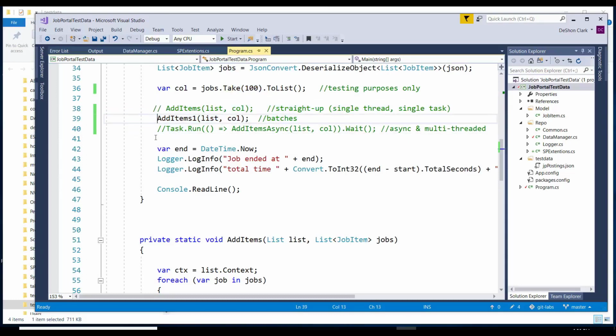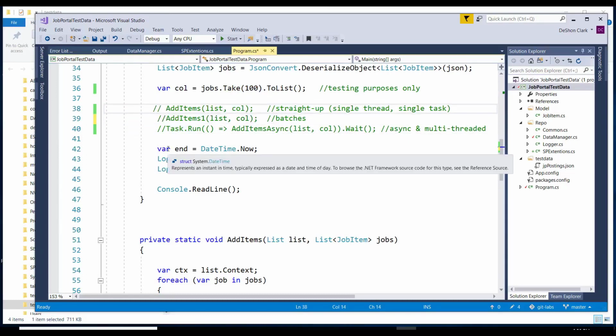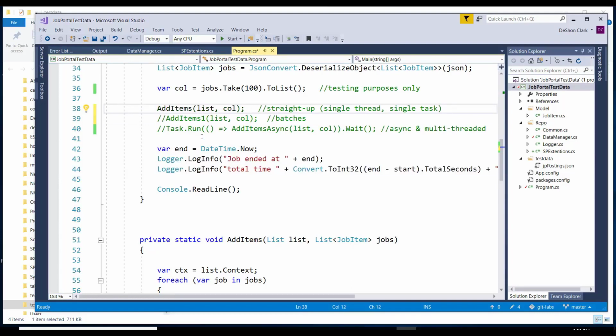This line here, you actually see me playing around with the different method types as I look at different ways that we can optimize the CSOM code. Because as you will find out in the next video, CSOM code is going to be a lot slower than full trust code, and that's the nature of the beast, right? Because each request that you make with the CSOM execute query is a web request, versus where we're doing updates and things like that with full trust code, it was a direct connection to the underlying API, which was connected to the database to store that. So you're talking a fraction of a millisecond versus several milliseconds when we're dealing with CSOM.